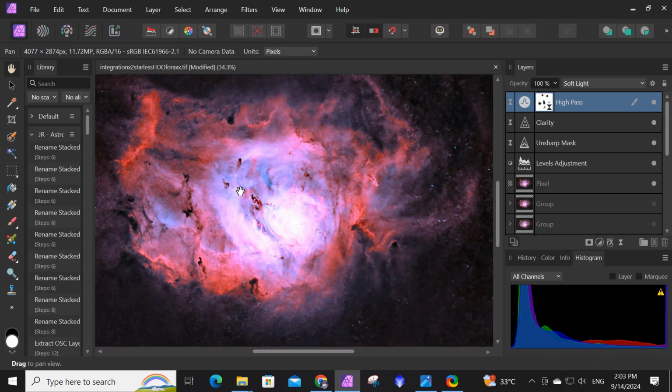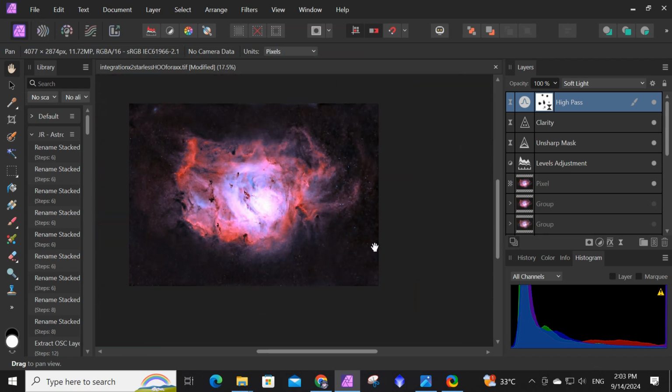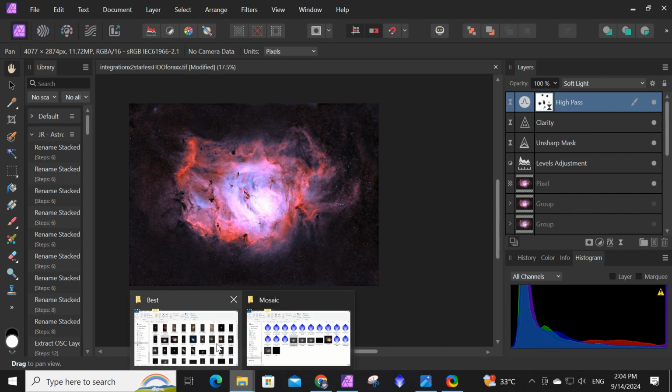Anyway, we're zoomed in, so it doesn't look as great, but when you start to zoom out, it's not as bad. The background still has a lot of mottling. I think I could even fix the background a little bit more, but again, I don't want to waste too much time messing with the background. So at this point, I think I will just get the stars going.